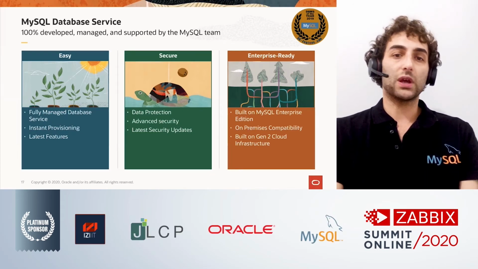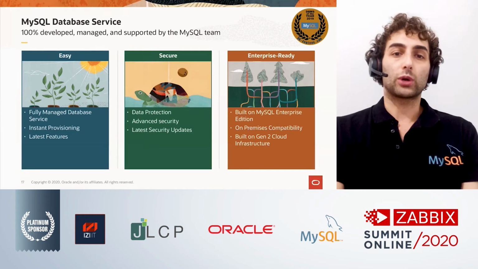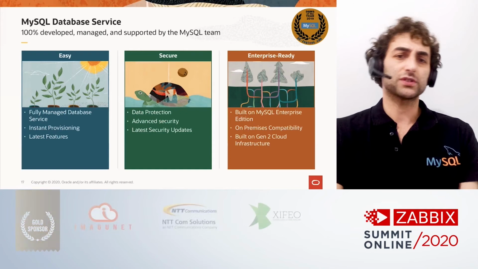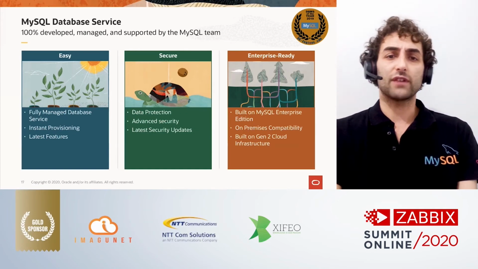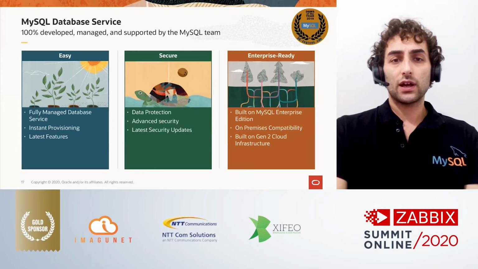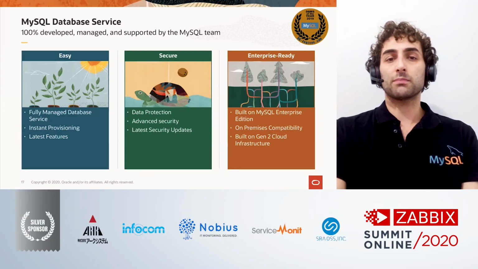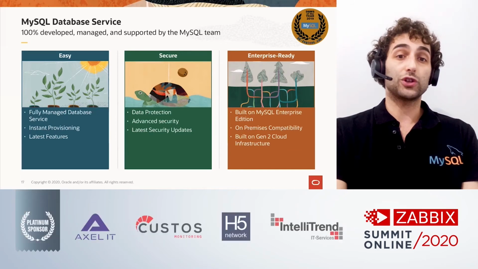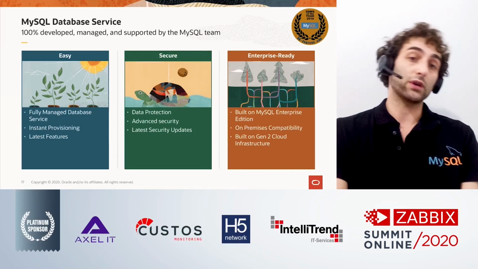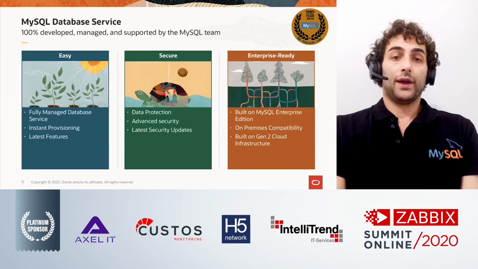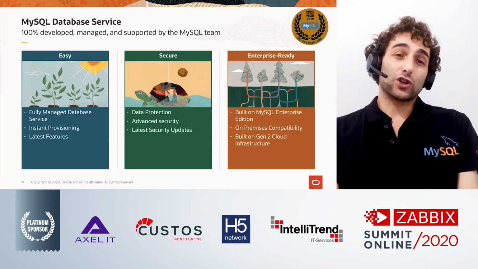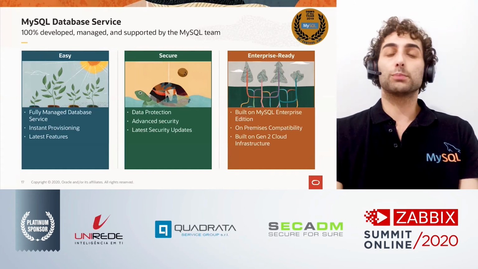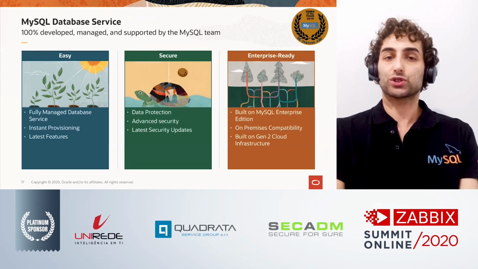It is secure because it leverages the Oracle Cloud features, which have been rated by various sources as one of the most secure cloud platforms available. And it is enterprise. Since it's built on the MySQL Enterprise binaries, it's fully compatible with what you have on premise, let it be MySQL Enterprise or Community. And it costs way less on a yearly basis than a full-blown on-prem MySQL Enterprise subscription.